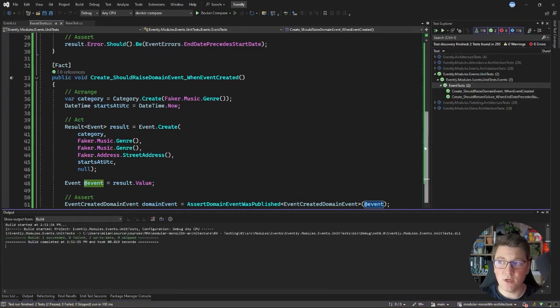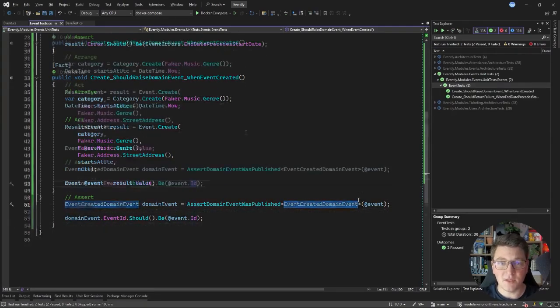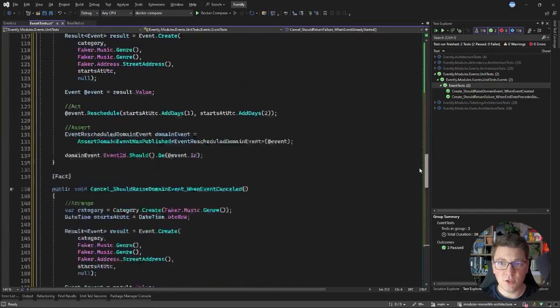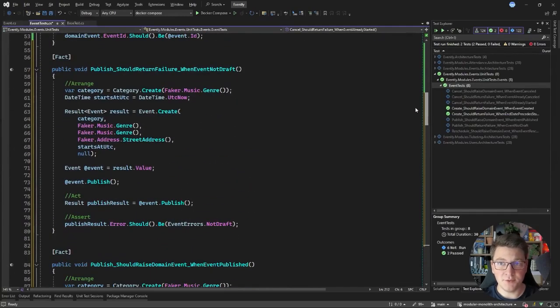And in this case, we are checking that the event create method also raises the respective domain event on our domain entity. And now, in order to save us some time, I'm going to introduce a bunch of additional test cases. You can grab all of these test cases from right under this video, and then let me walk you through the unit test that we have here.